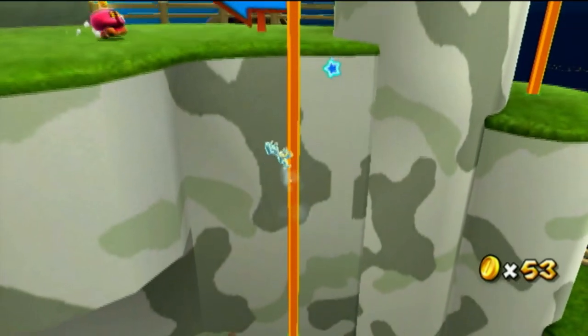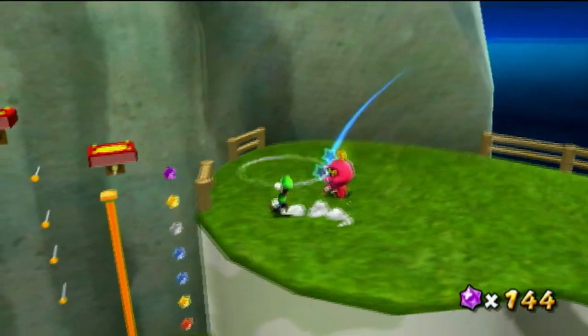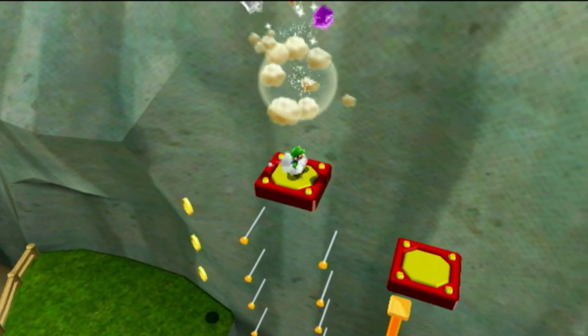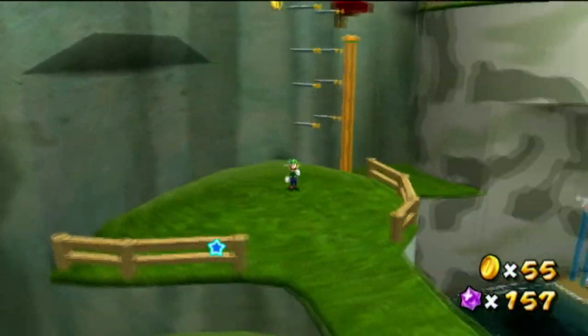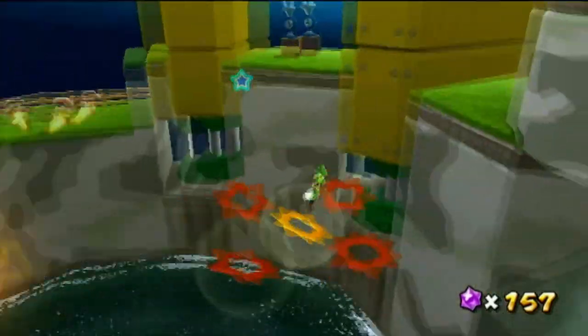Anyway, so, we're making progress. Die! That's not dying. We get another one-up out of star bits. We get more star bits. Like I said, you get a lot of star bits in this galaxy. I mean, this is the second galaxy where we got in 157. Let's use its launch star.